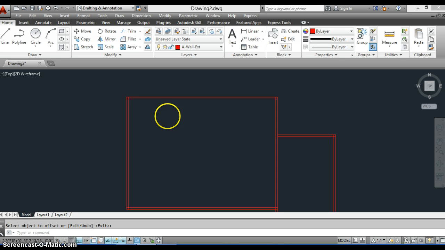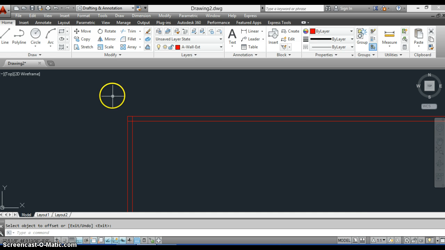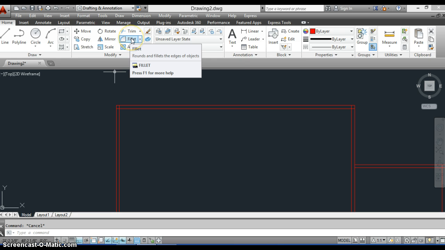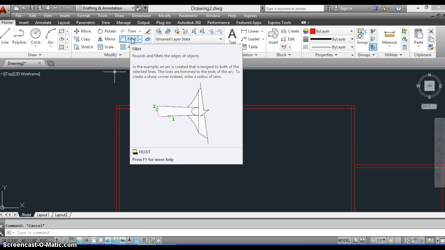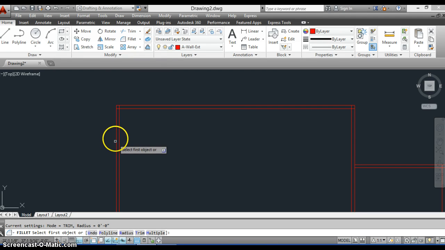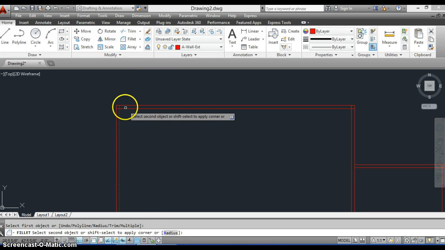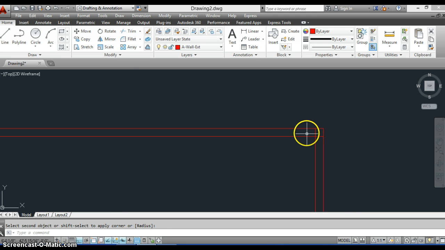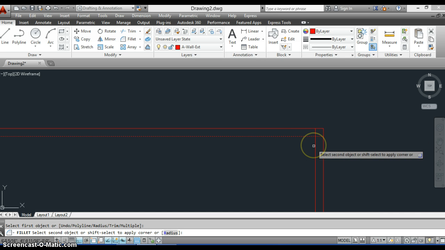This is a time that I can show you another command that's very helpful in trimming, and that's fillet. Fillet will give rounded corners, but if you have a radius of 0, which it automatically comes in with, if you'll see right here in our command line it says radius 0, it will trim. So if I click on one, then click on the perpendicular, you have to hit enter, click on this one, then the perpendicular.